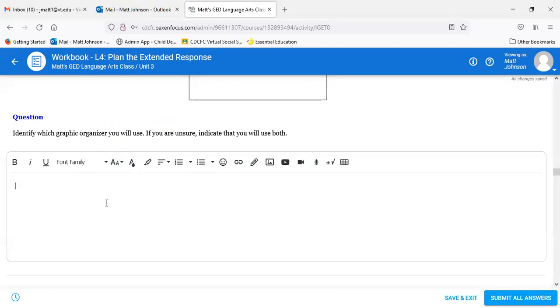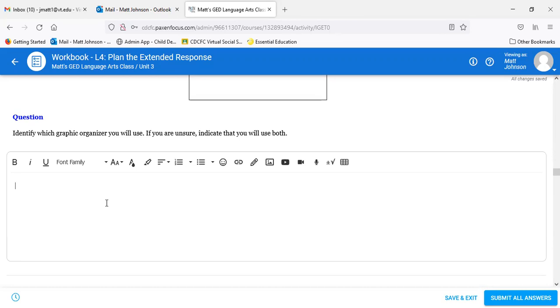I would say don't use both, because that's going to be very time consuming if you're trying to make an outline of both. By the day you're taking the test, if you have a little practice, some of this is intuitive. I don't always break down my writing to this level. As a historian, you usually work chronologically, so that kind of dictates how I write anyway. But that's going to be up to you.